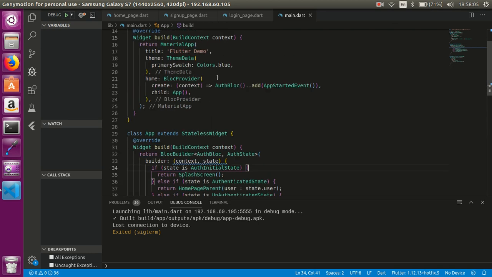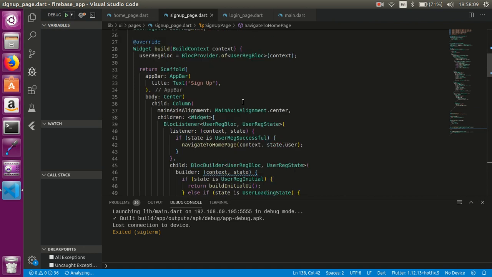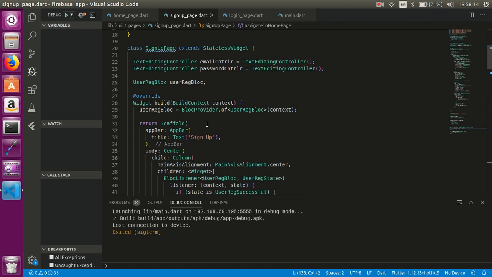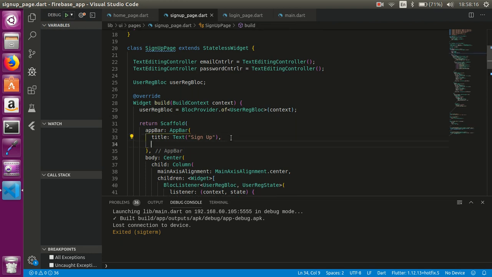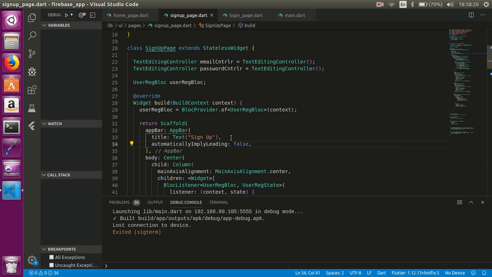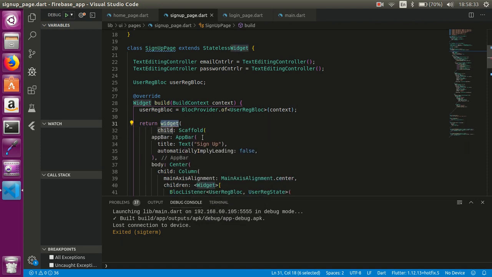For that, open up the sign up page first. To remove the back icon at the app bar, use automaticallyImplyLeading false. And also we want to disable the back button of the mobile phone. For that, let's use another widget, which is WillPopScope.